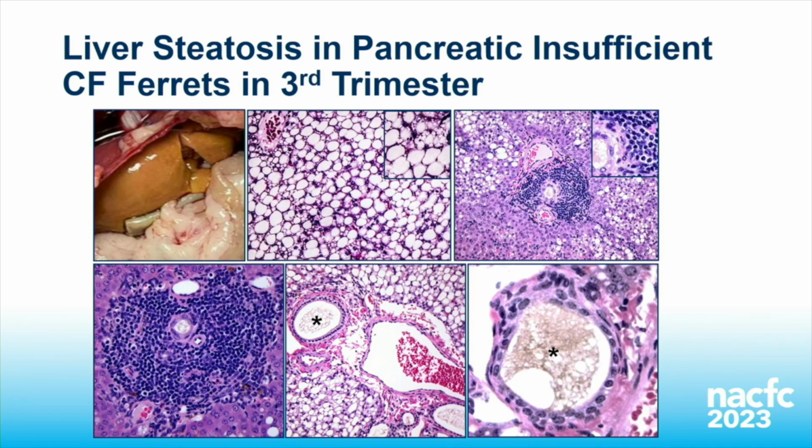I know it's a little early in the morning for this, but in that upper left-hand panel, you see what was obvious. The liver is orange. It should not be. That is major steatosis in these animals. And that's shown in the second panel where, again, this is an H&E stain of a liver. All that white is not supposed to be there. That is all just fat inside those hepatocytes. So these things are literally nothing but fat. So they have major steatosis. The other panel shows some other CF liver disease things, which we'll talk about at a different time.